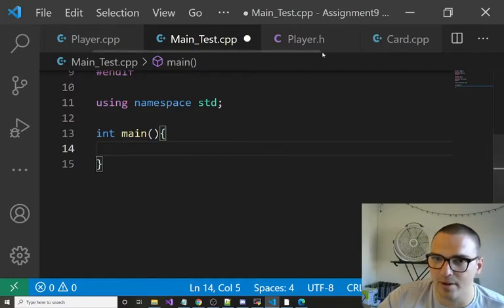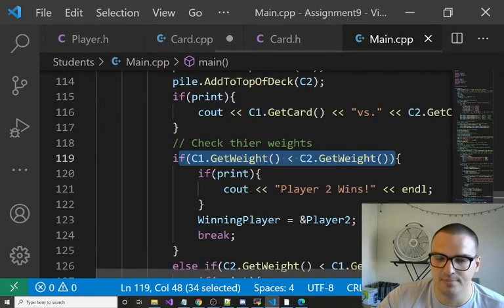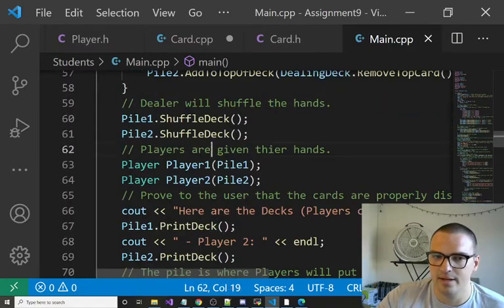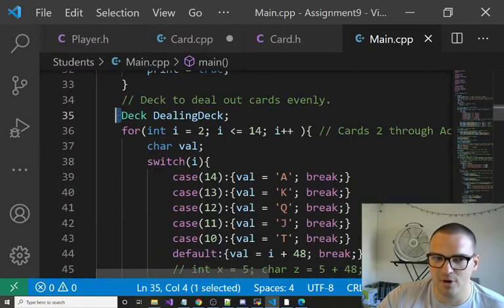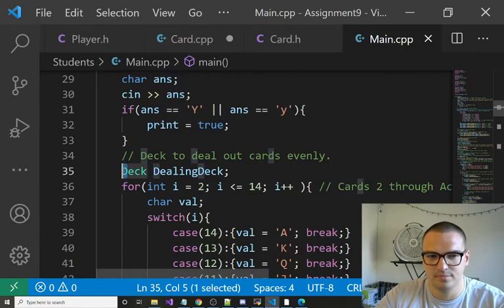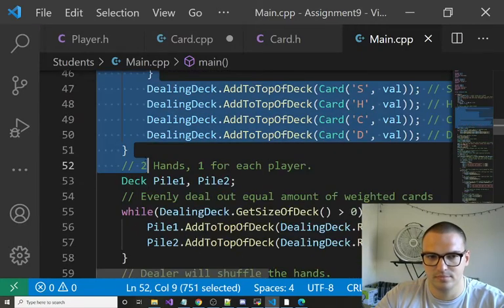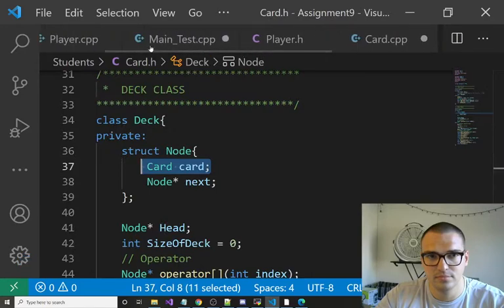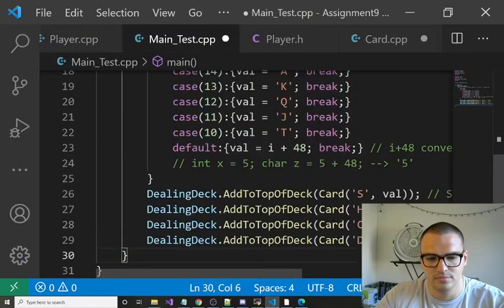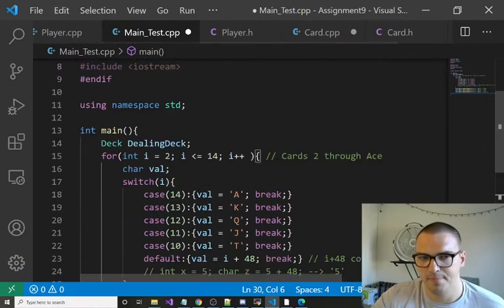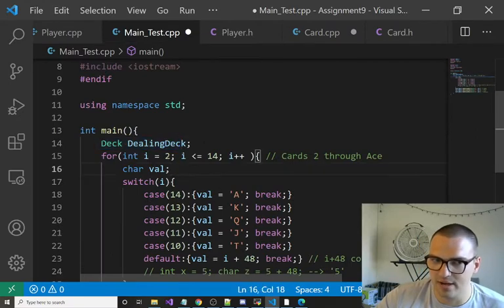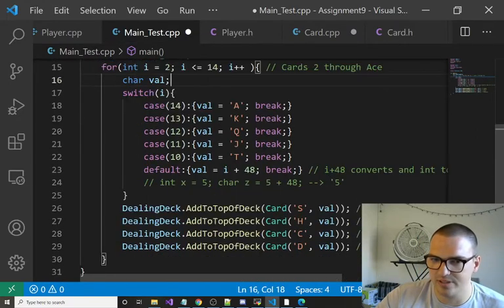So the first thing I'd recommend doing is going into the actual main file here and copying this nice bit of code here. I'll even zoom out a little bit. So there it is. We've got a dealing deck, and this will deal out 52 cards for a normal deck.